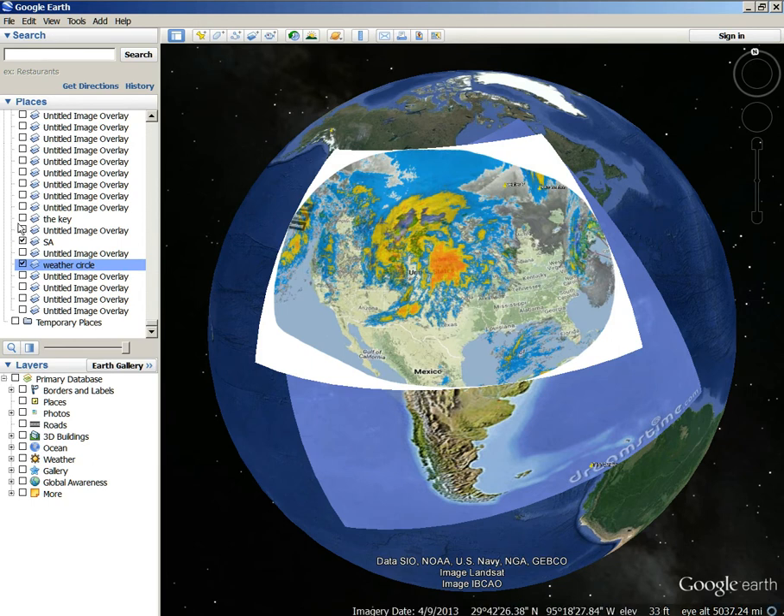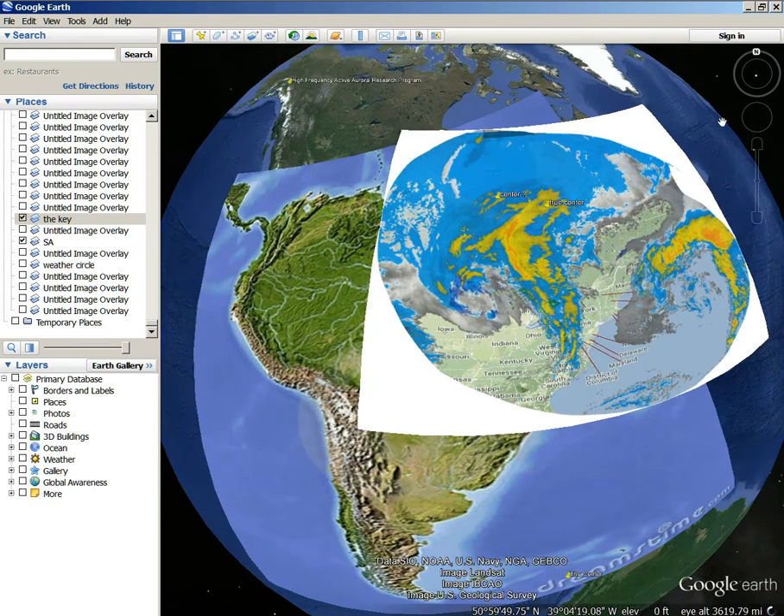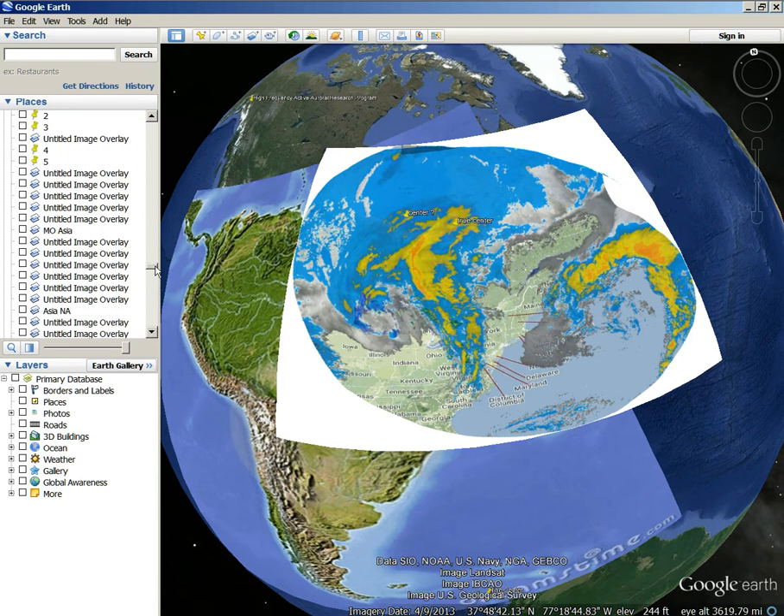I aligned these two together, and you can see — I showed it in the video already. One thing led to another, and then I brought up this other weather pattern, right here I call it a key, because this is what led me to all this. The crater was already in place — I was putting these in place, and it didn't even associate this crater until the very end. You've seen it on the last video.